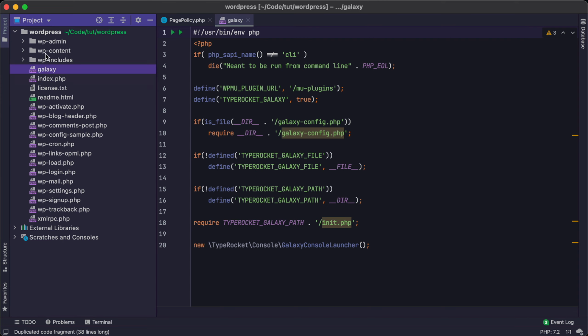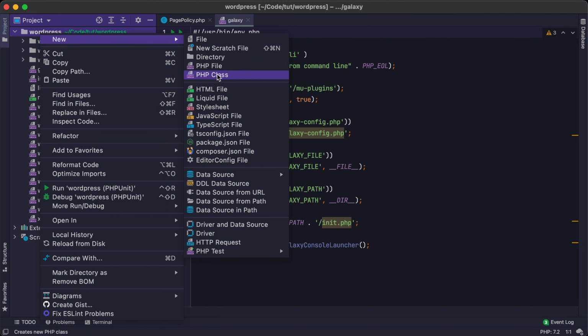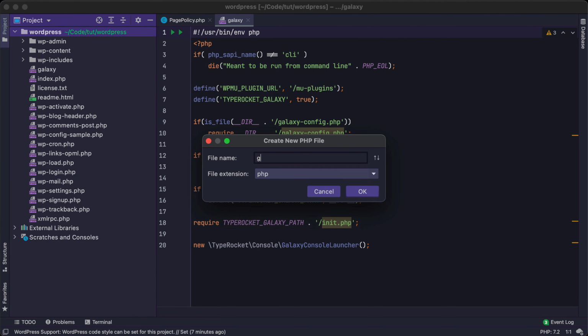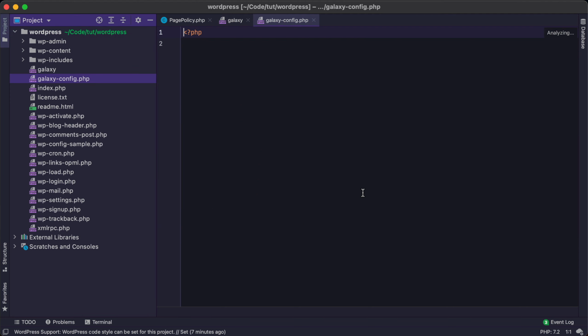And then from here, we need to create one more file, and we're going to call this galaxy-config.php, and that'll be handled by this. So I'll hit OK. And then inside of here, we need to add some configuration.